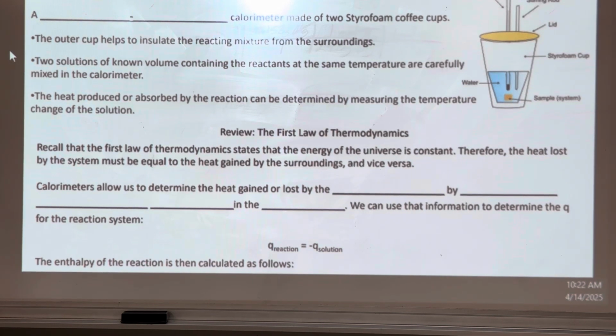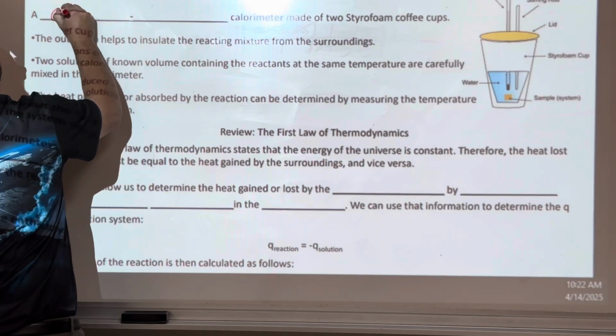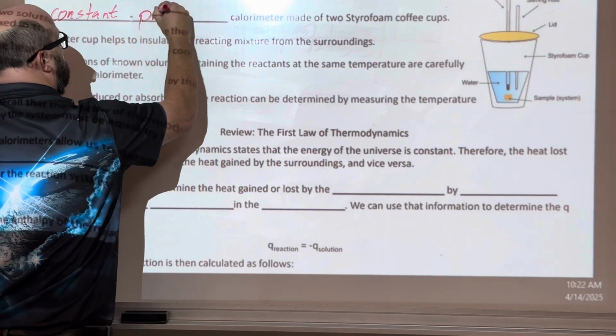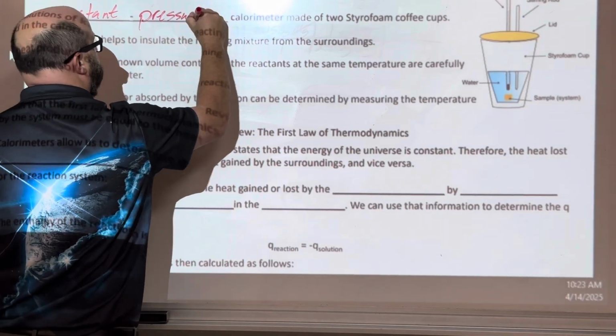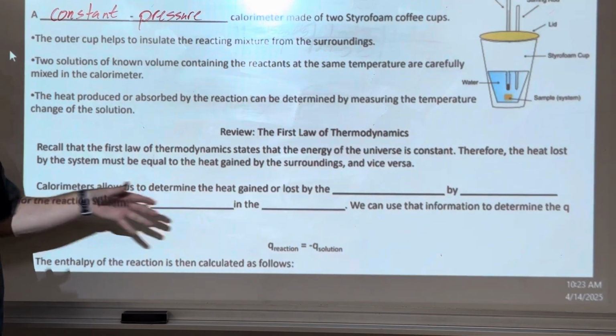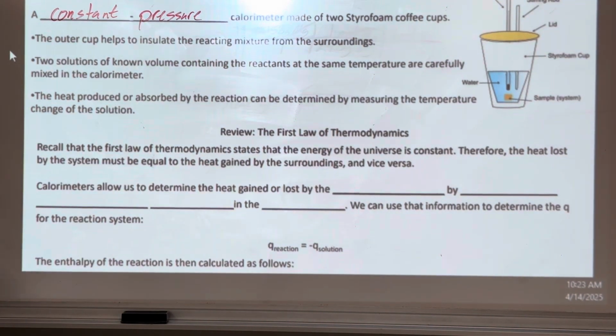The one thing you have to understand though when we're using the styrofoam cups, we have to have constant pressure. Because as we know from Gay-Lussac's law, if you increase the pressure, you increase the temperature, which will then throw off your results of your calorimeter device. So you have to have a solution. Obviously, we're using solutions in these styrofoam cups. You're measuring the heat given off per mole of those particular substances.